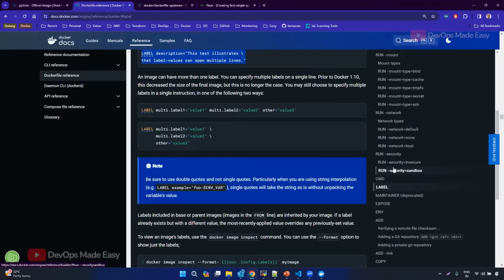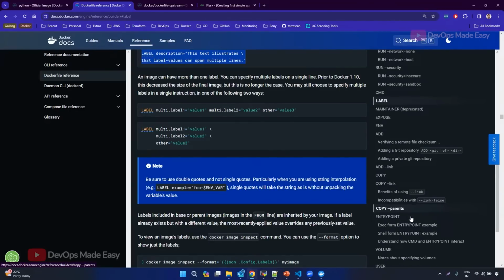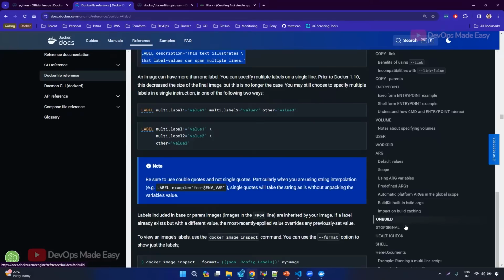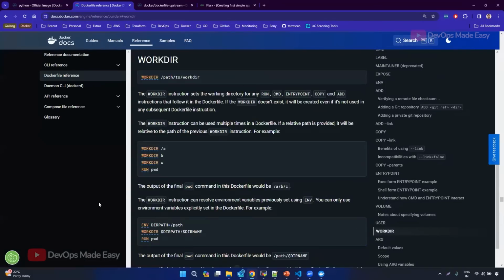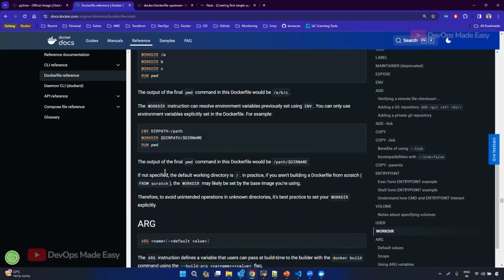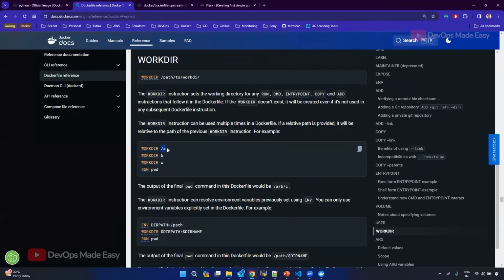See here, they used to support it, but I don't know why it's not working now. But anyway, we don't use it. I simply wanted to show you that if you already have WORKDIR /A, the current path where you are is /A, because it will mkdir /A and cd into /A. And then if you use WORKDIR B, you're already in A, so it will be /A/B. And if you put C, it will be /A/B/C. So that will be your path. Understood, guys?